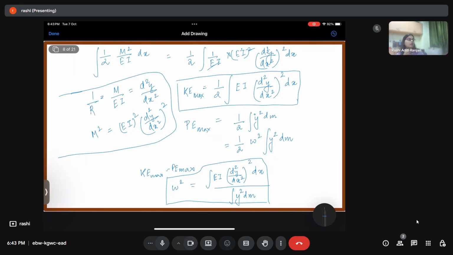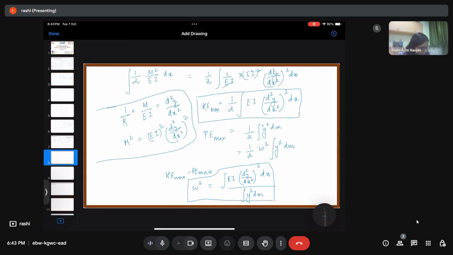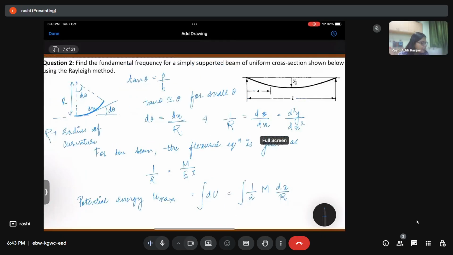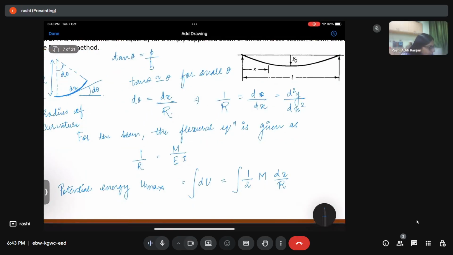Now, unlike the lumped case of mass and spring, there we were having translation vibrations in the direction of the mass itself. So we chose the solution as x sine omega t. But over here, since it's a simply supported beam and there is this mass at the center, you can look over here. The y is going to vary something like this, which we can give like a sine curve, correct?